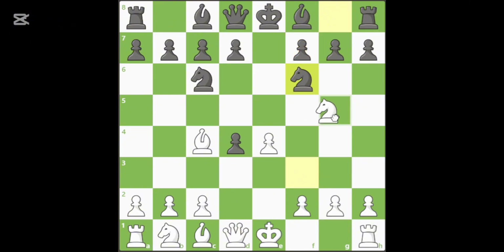You play knight to g5, attacking the f7 pawn twice. At this point, the most natural move for Black is pawn to d5, defending against the attack. After that, you trade pawns on d5 with pawn takes d5, and Black recaptures with knight takes d5. Now, you've already reached a winning position once again.